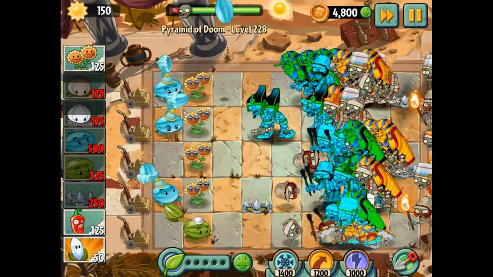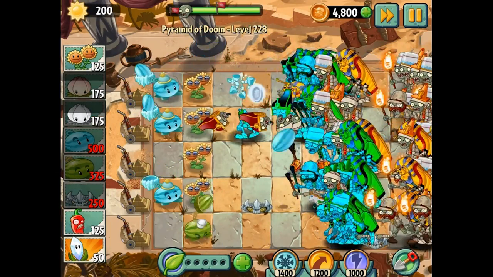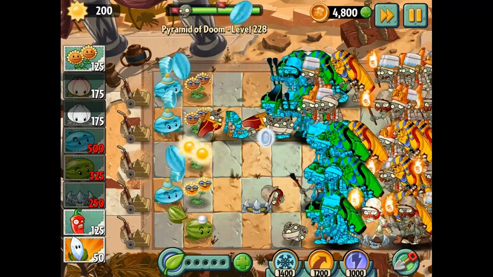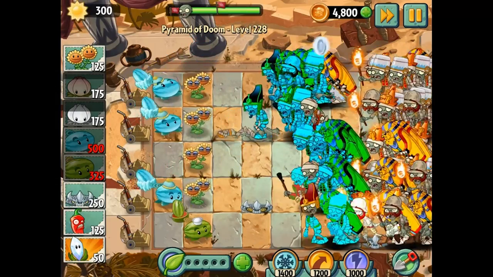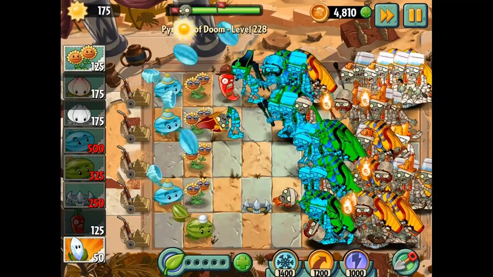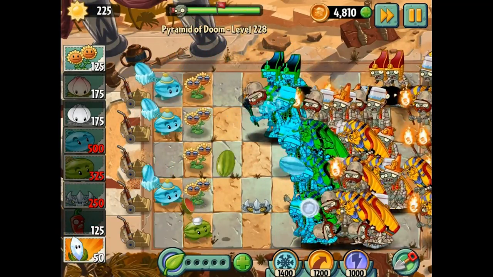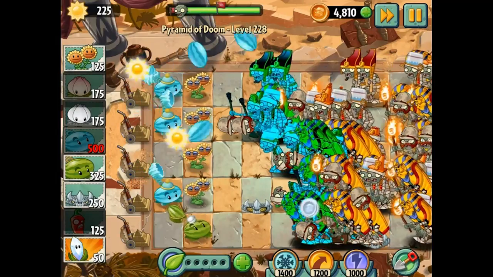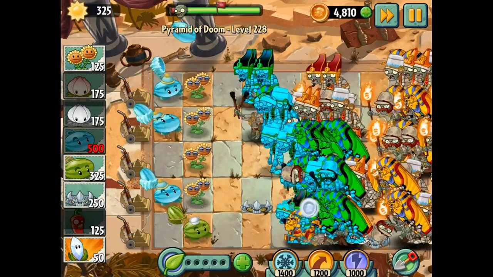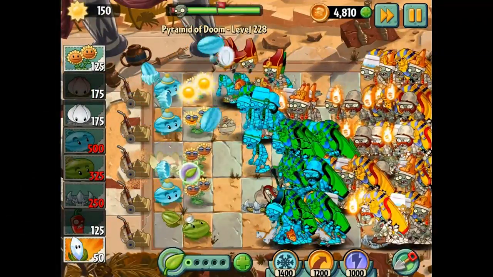These guys need to be frozen again, please. Thank you. I'm trying to hold these guys off. I really am, but this is getting tough. There we go, got a sprout. Come on, I just need one more plant food. Come on. There we go. Please let this be true.